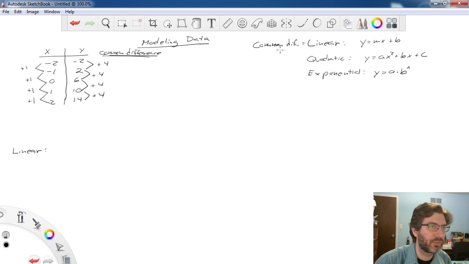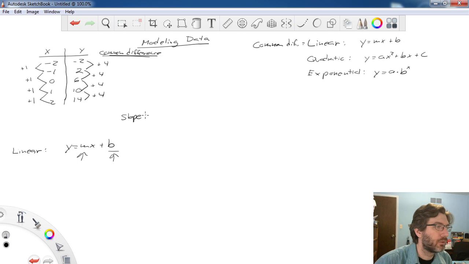So if we have a common difference, think linear equations. Here our common difference is 4 on the y and 1 on the x's. Once you get the idea that it's a linear equation, you're going to fit it to the model, which is mx plus b. So you already know your b term here because it gives you the 0, because remember b is the y-intercept. So your equation for this is going to look like y equals mx plus b. You need to figure out your slope, and you need to figure out your y-intercept to get your actual rule here.